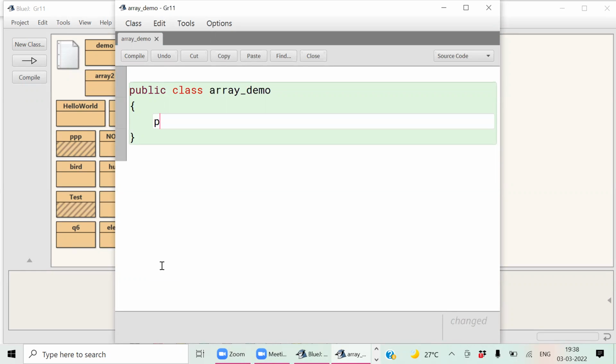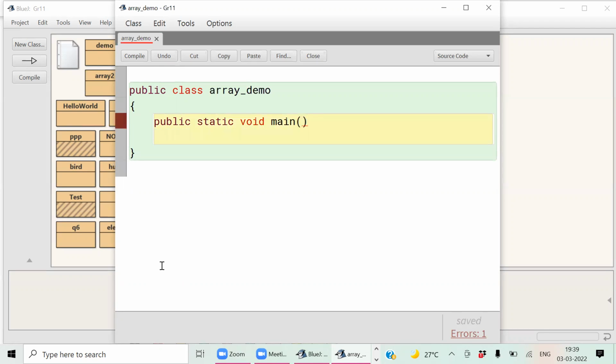And now first, we need to write the public static void main. Okay, so this is the basic structure, right?